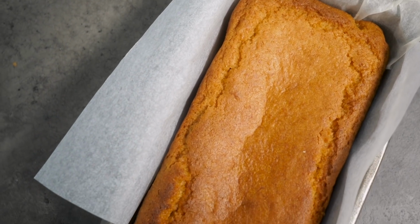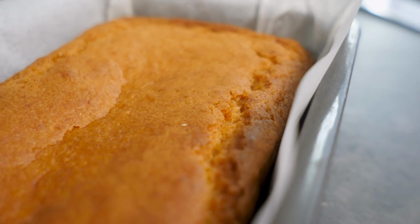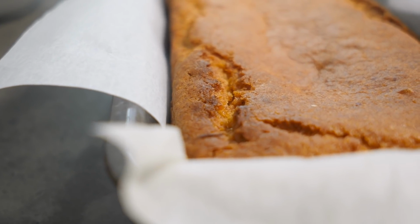Put it in the middle of the oven, as generally that tends to be the most neutral, evenly distributed cooking space in the oven and leaves less margin for error because often ovens can have hot spots. We're gonna bake it for 40 minutes or until a skewer comes out nice and dry. So we took our cake out, we put it on a cooling rack to allow it to cool fully before you chop into it. Really important part, just be patient, otherwise it's gonna crumble and fall apart.